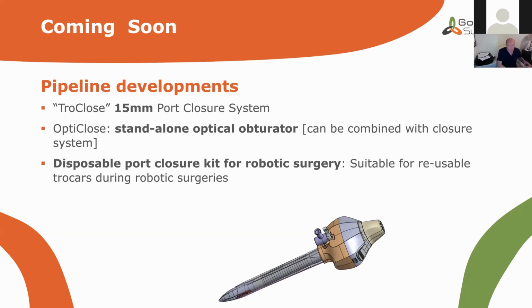They're working on that, but more importantly, a disposable port for robotic surgery. And this is very interesting to me, because if we're gonna start to be scared now of what we can get as health providers inside the OR from the CO2 and from the energy devices and from aerosolization, maybe in the future a surgeon will be sitting in his robot covered with this plastic or glass like you see now in the supermarket, 6 feet away from the patient, so he won't get any contamination himself. So having a device like this for robotic surgery, I think, will be mandatory in the future.